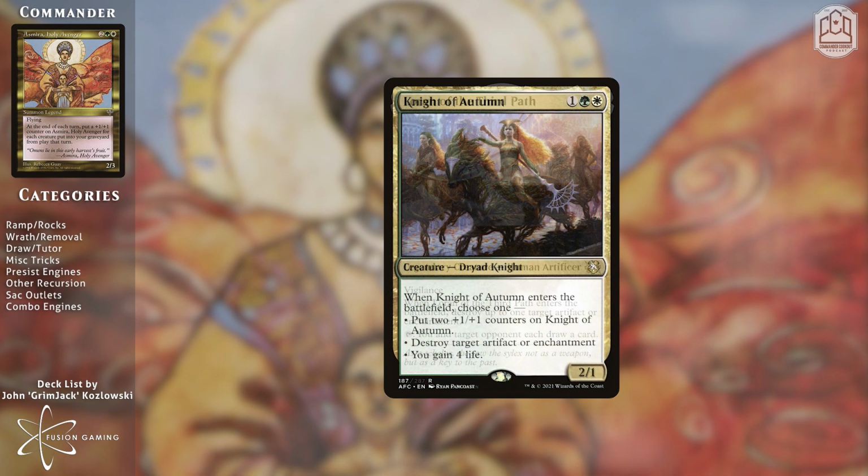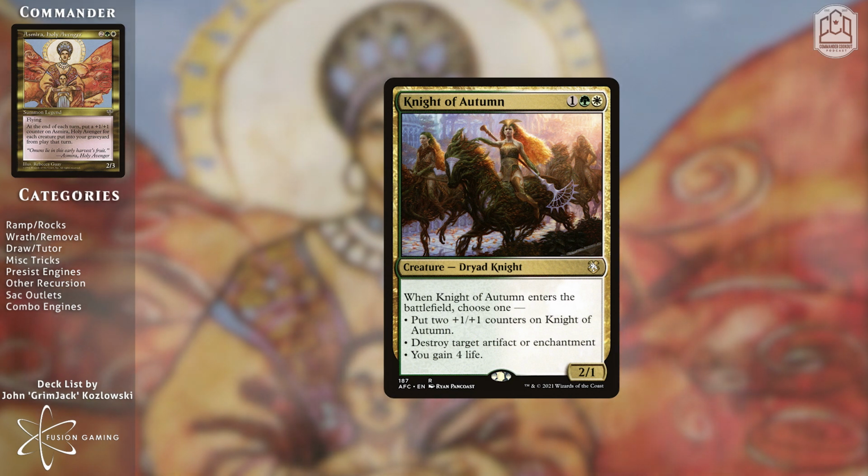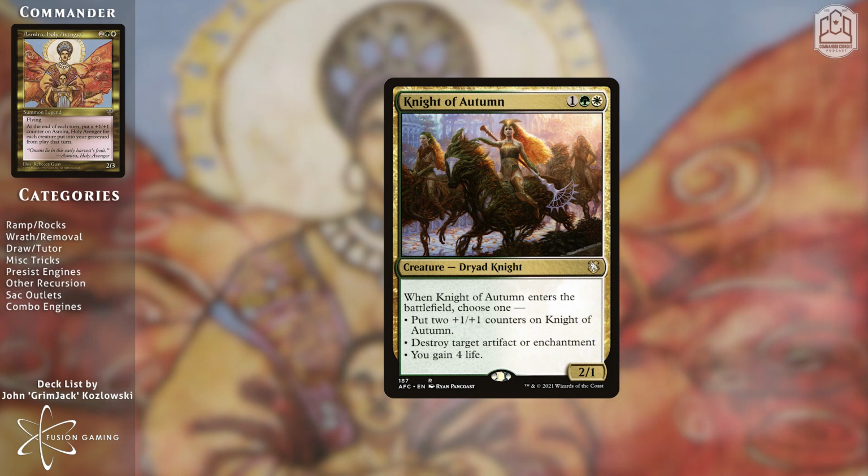Knight of Autumn. Knight of Autumn. This card does it all. Enters the battlefield, choose one. Put two +1 counters on Knight of Autumn. Neat. So it becomes a 4/3 for 3. Pretty good. That's pretty good. Or destroy target artifact or enchantment. So it's a Rec Sage. Yeah. Or gain 4 life. Nobody ever picks that. Hey, I picked that one. No, you don't count.